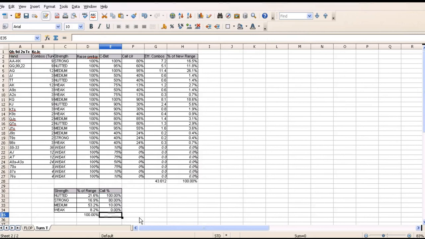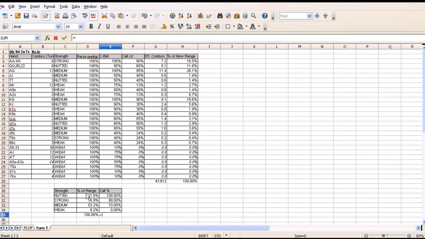And now what we can actually do is, you're going to get a lot of Excel functions in this video. The next one is the sum product. The sum product basically lets you do a kind of weighted average. So if I want to know his overall call percent, I can just multiply and add. Multiply percentage of the range times the call percent, and I'll do it manually first, and then I'll show you the shortcut.